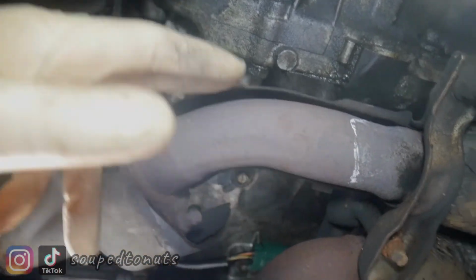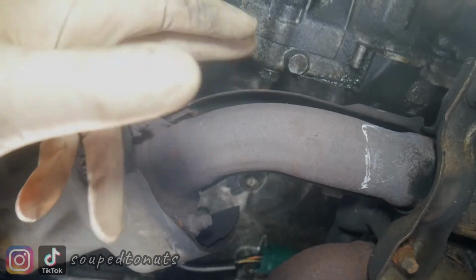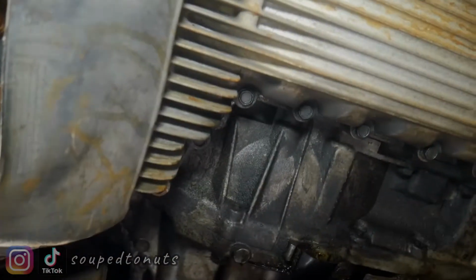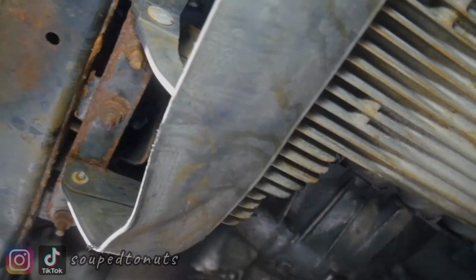You can see this one's loose as hell. I haven't touched it with a tool yet. This is what I'm dealing with. I can't really set the camera up here to show you what's going on too well. Maybe I might be able to set it up on one side. You can kind of see. Yeah, I think I can do that. I'll set up a time lapse here for you.